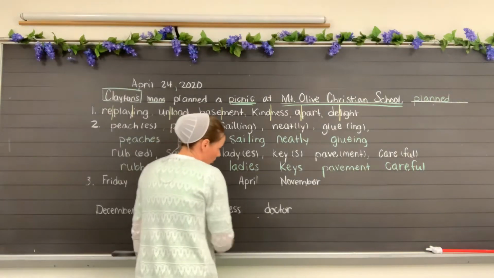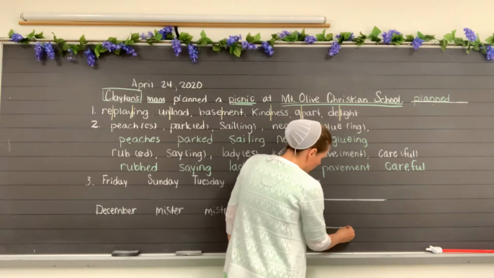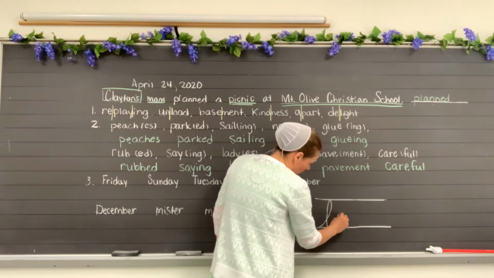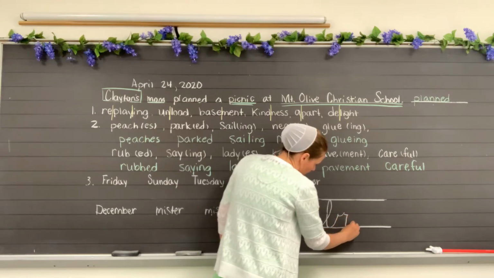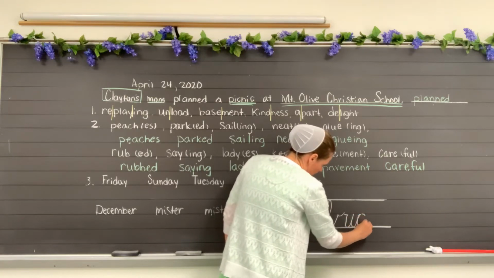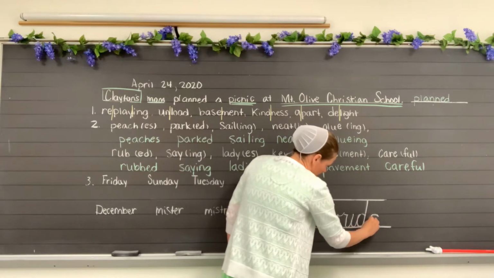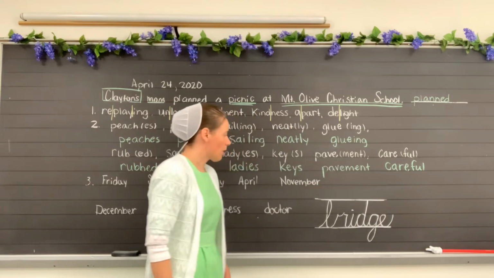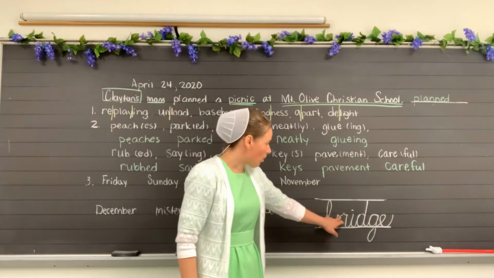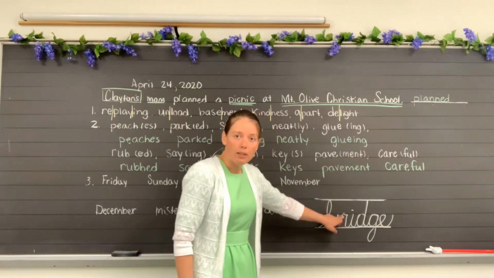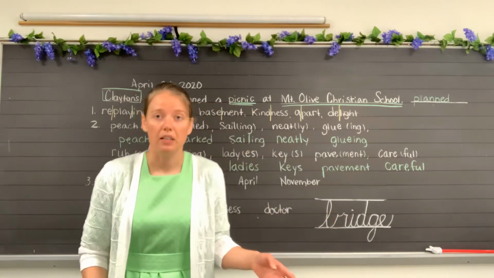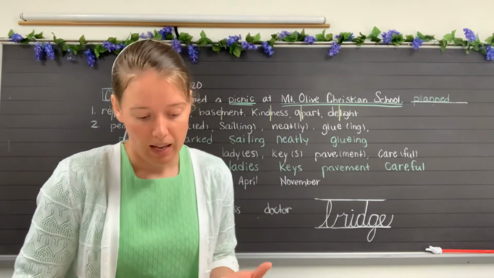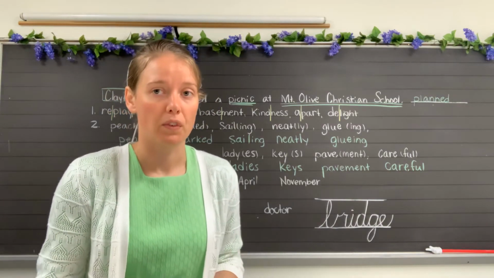So let's write the word bridge here on the board. I'll just show you a little bit how. Bridge. We want to remember to keep your words at a slant. And don't forget your dot on top of the I. I think this is what they call an arm. Don't forget your arm when you're writing the B's, because if you forget that, then it will be an L. So be careful with those little things when you're writing the B's. Also the W's get one, and the V's get a little thing on them too.